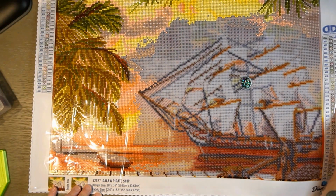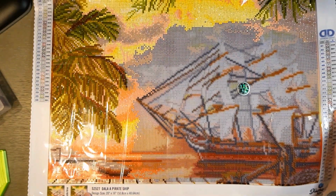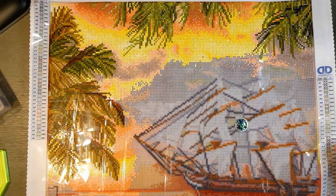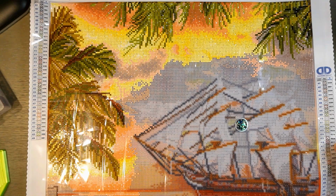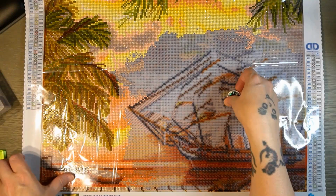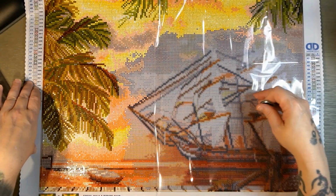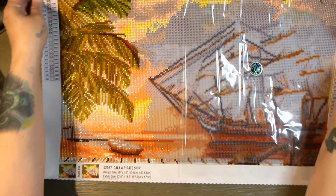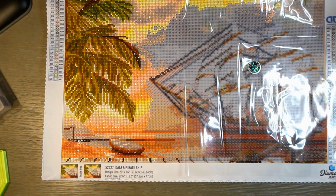It's looking really good. I know you guys have glare right there, but we're getting there. The colors are amazing. Like I've said in the past, Diamond Dots has the shiniest drills that I've ever seen. So I'm gonna move this back over here, and we're going to zoom in. Like I said, we'll probably work on this section right here. So let's zoom in to this here, like so. And yeah, let's get into it, right?